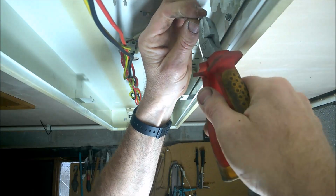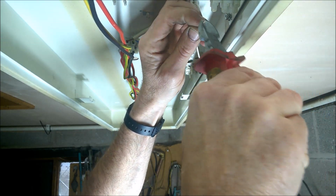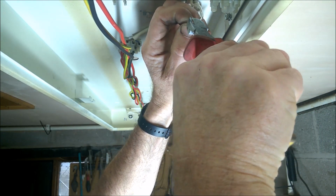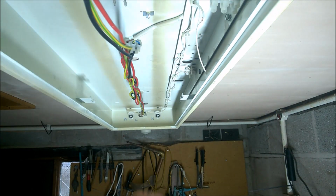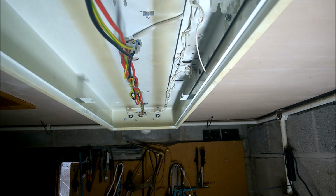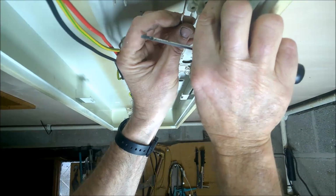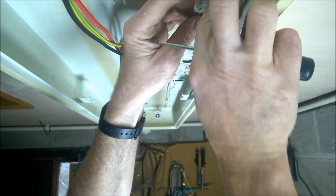Now if it's only a small wire, I normally like to actually fold the wire back, which most electricians do, if you've only got one cable in. Okay, so I'm going to connect that in now. That's going to be my neutral, which is the blue wire here. So I'm going to connect that in there. Just undo it a bit.